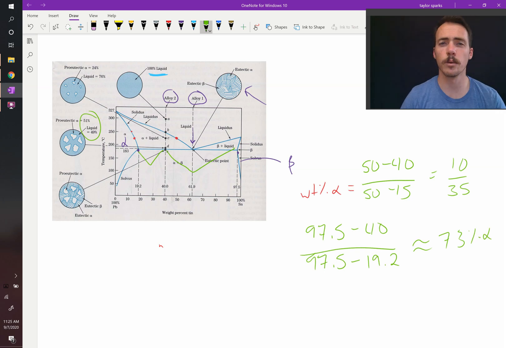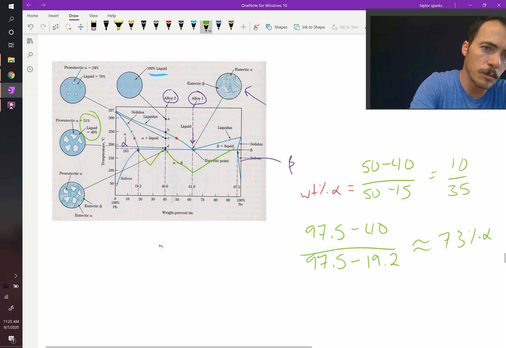So that's how you can use the lever rule together with these diagrams to show the formation of what we call our pro-eutectic solid. Up here, the stuff that's forming, like this would be our pro-eutectic.